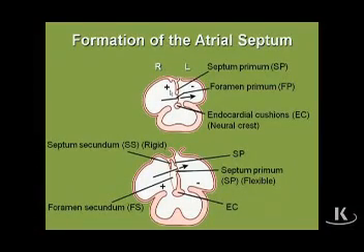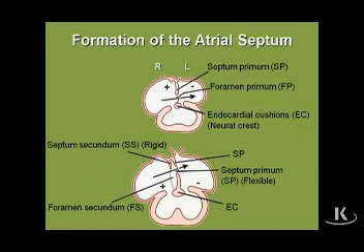And we can now go back and look at the diagrams that are in the notes and I think understand them a bit more easily. So what we see on this diagram, firstly you see the representation that the pressure is higher on the right than it is on the left. So we have a right to left gradient and that blood is flowing through the foramen primum, which is this gap between septum primum and the endocardial cushion.